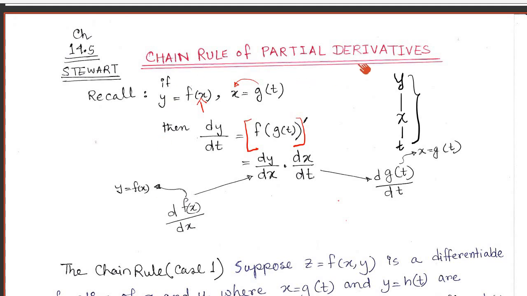এই সেগমেন্টে আমরা partial differentiation এর chain rule application গুলো দেখব। So recall if we have y is equal to f of x and x equals to g of t, then we can differentiate dy by dt is equal to f of g of t whole prime, right? Outer function, inner function. That's the original segment of chain rule.